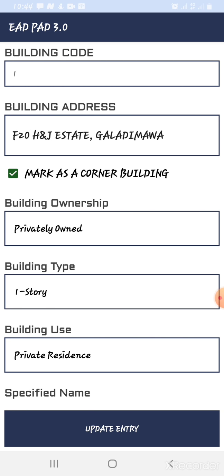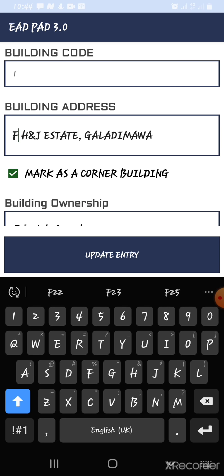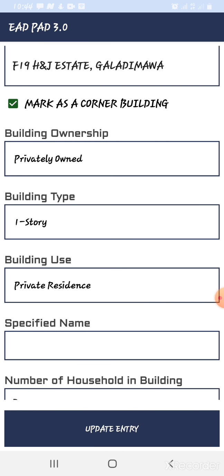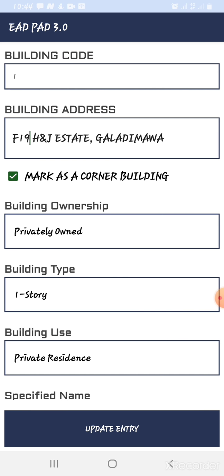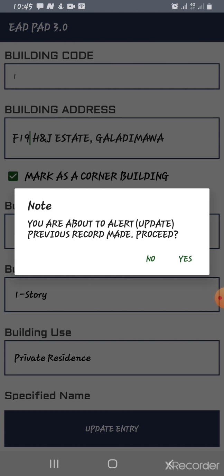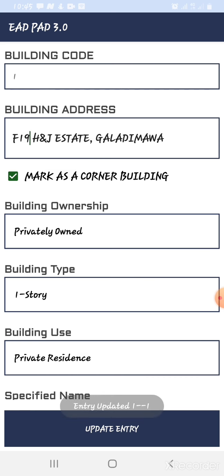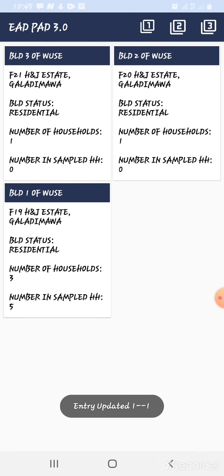Or they say the address is F19. We tap and edit it. When you make sure that you've corrected the error that made you come back there, when you finish your edit, you say update entry. You are about to update previous records made. Proceed. You say yes. So it has edited the work for you.